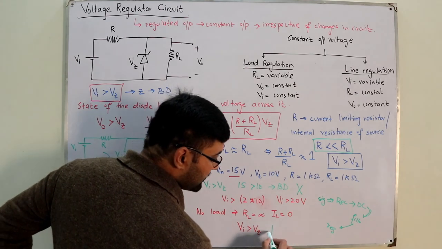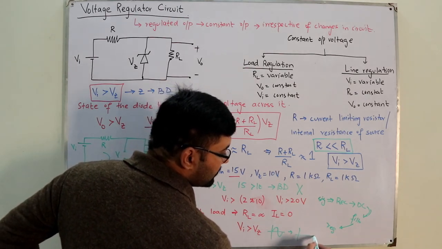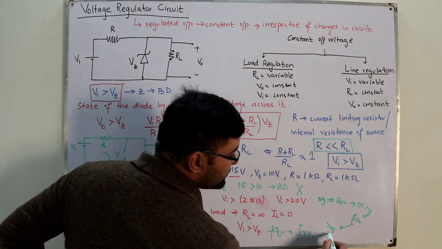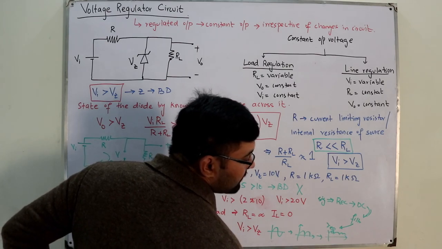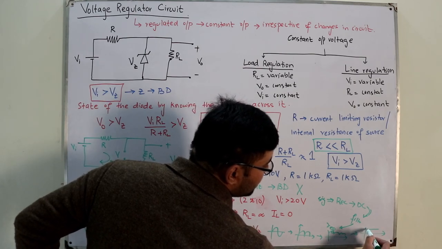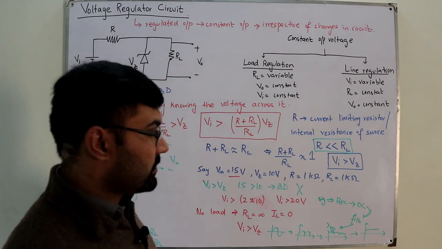For instance, if this was your sinusoidal value, you gave it to the rectifier, so this became like this. Right? Now you give it to your filter, so it would further reduce the ripples. It would become like this, and finally you give it to the regulator, so it would become like this. You can understand it in this particular way over here.